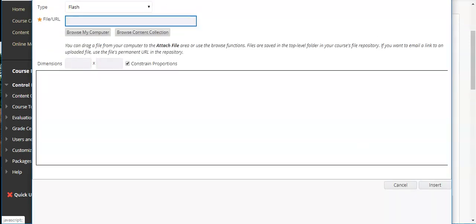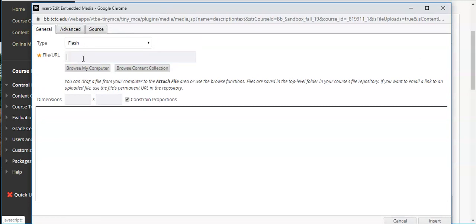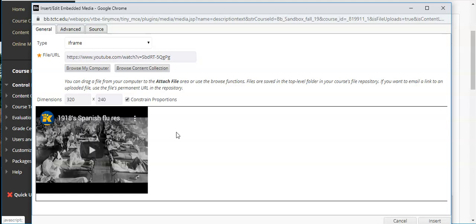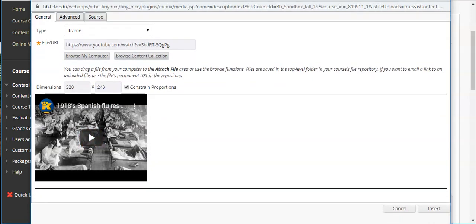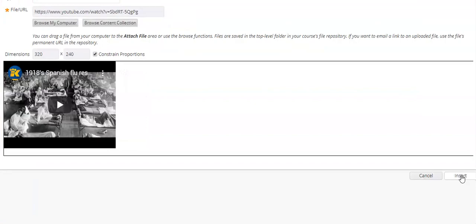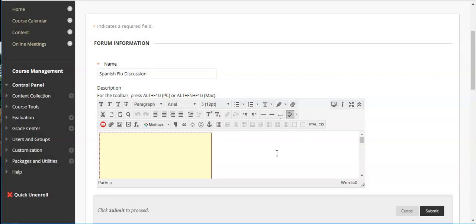And you'll notice, let me pull this back down into the screen so you can see all of it. I'm going to insert that URL. It automatically goes to an iframe, and you get a preview of what that particular video clip looks like. Okay, so I'm going to move this up so you can see it, and I'm going to hit Insert. Now, you won't be able to see the entire video in this screen. It basically shows what is an HTML placeholder. Once you go live with this discussion, you would be able to do that.